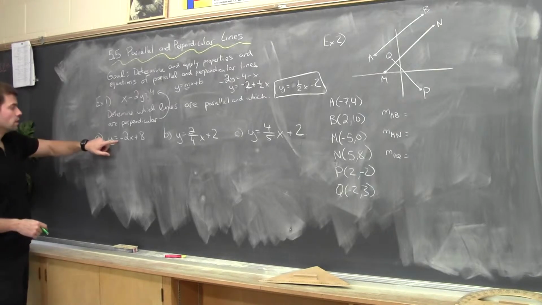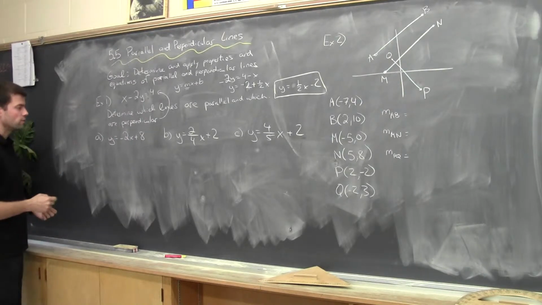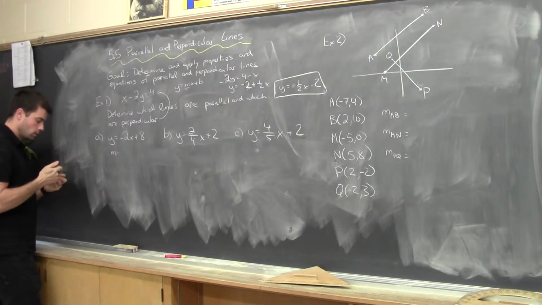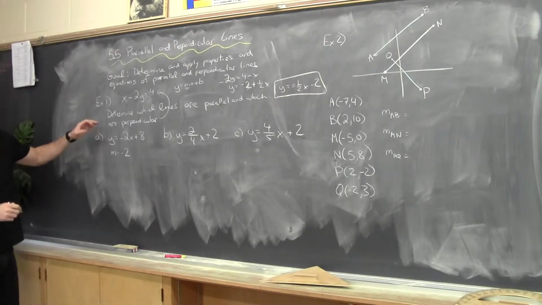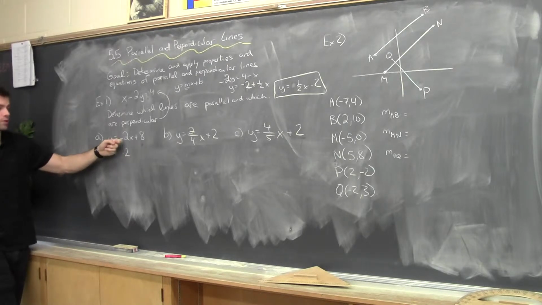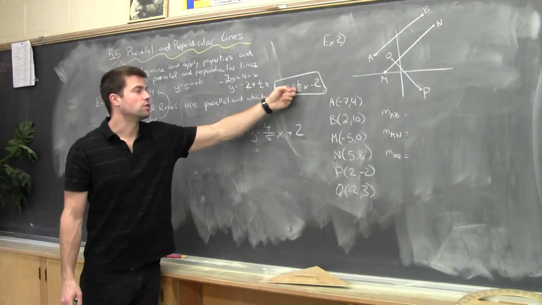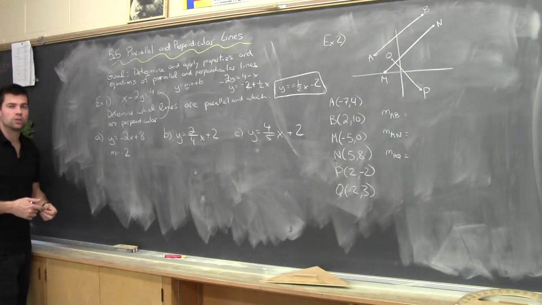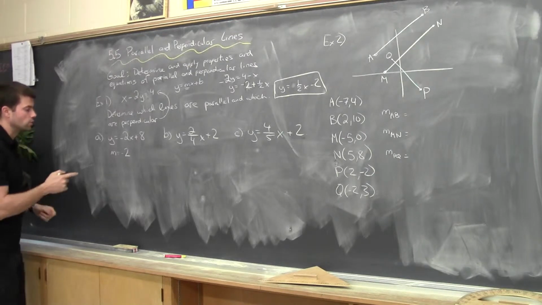All right, so let's see. This one is nicely set up. We already have everything beautiful in y equals mx plus b. So Kevin's going to tell us what's the slope here. Slope is 2 over 1. Not 2. Negative 2. Good, negative 2. Okay, so when we're trying to determine whether parallel or perpendicular, we actually don't care about the y-intercept. We just need to know about the slope. Okay, so in this case the slope is negative 2. In our case the slope is 1/2. All right, so can you see a relationship there, Kevin? How does 1/2 relate to 2, negative 2?